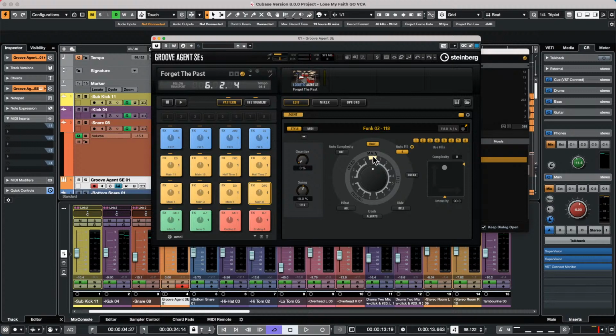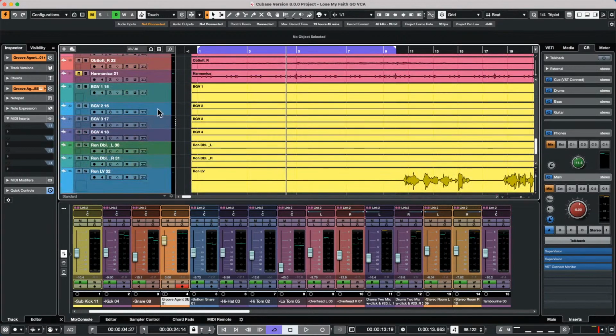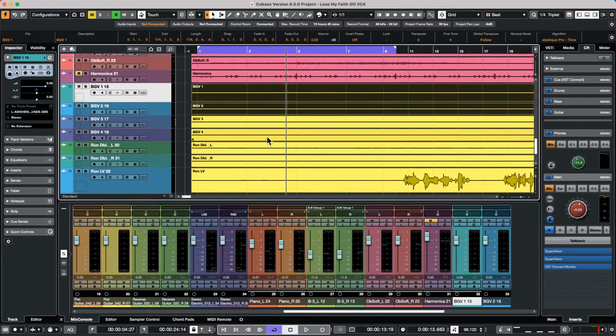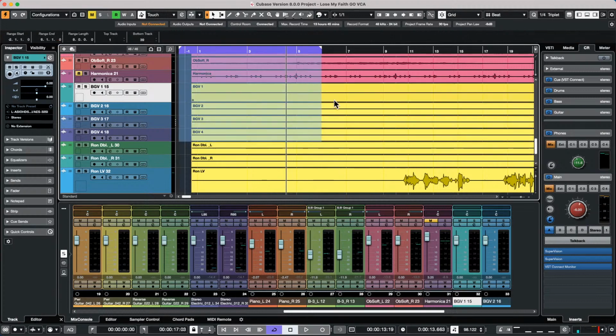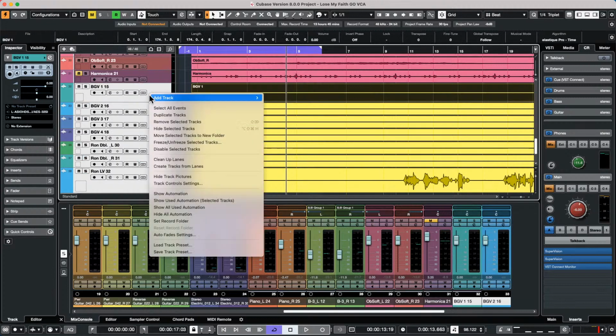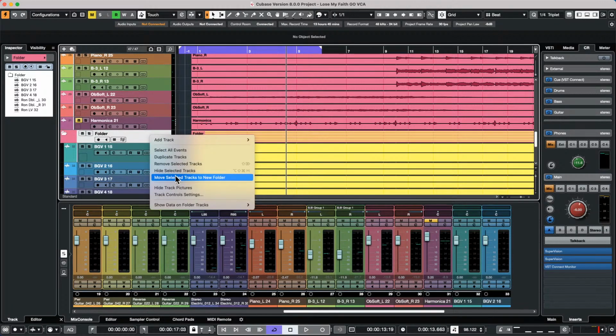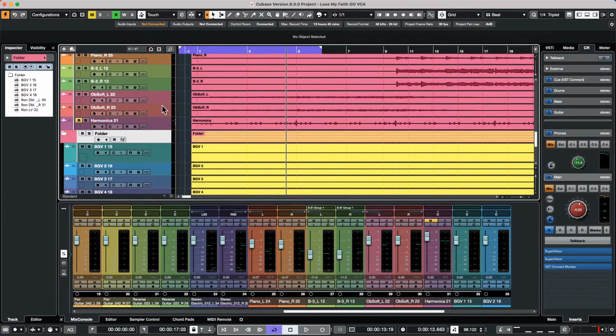Okay, so we have a question. When I select 3 to 4 tracks and want to make them into a folder, after I select to make them a folder, it only makes the folder, and I have to put all the tracks manually into the folder. Am I doing something wrong? So generally it works as expected. Let's say I have all of these tracks, and I want to put all the vocal tracks in a folder. Make sure that you select the particular tracks as opposed to selecting events. Make sure that you have the tracks selected and then right click. Instead of just adding a folder track, select Move Selected Tracks to New Folder. Then they'll all be placed directly into this folder for you. So make sure the tracks are selected, and then when you right click, use the Move Selected Tracks to New Folder function. Try that, see if that helps.